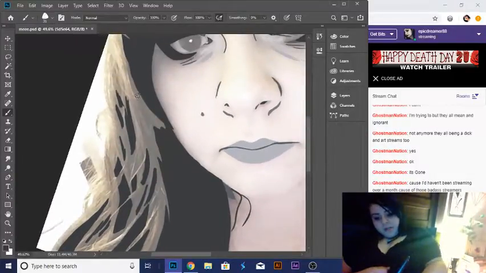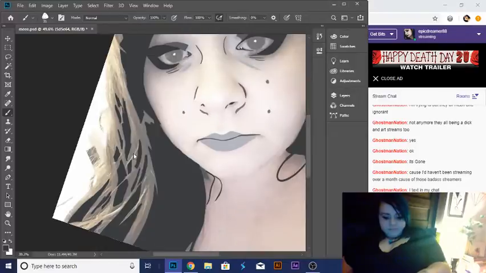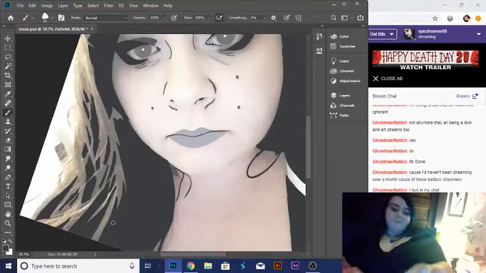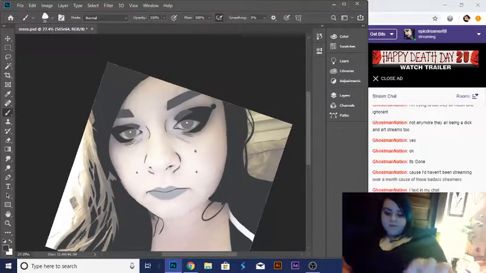I get moments where I'm just like, okay, I don't want to do this part anymore. Like, I'm done messing with the hair. It's crazy that I have no light shades on the other side of my face.